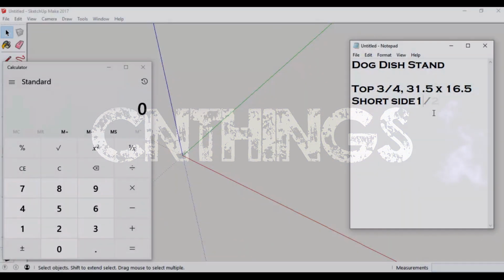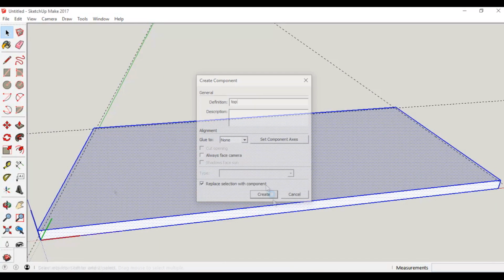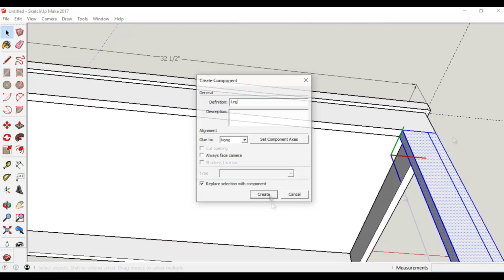So in this video I'm going to be making a dog dish stand, and it's for a pretty big dog, so it's going to be a sizable project. It's for a 200-pound Mastiff, so it's going to be about 15 inches tall, 16 inches deep, and 32 inches wide. I'll try to include a set of downloadable plans in the information down below in case you wanted to build it yourself.